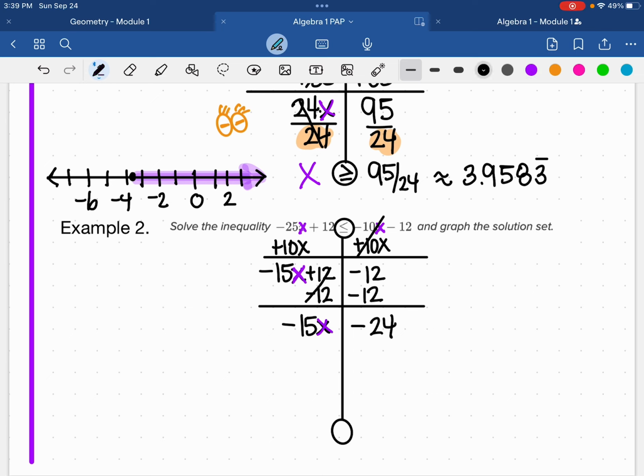And lastly, remember, this is the tricky one. This minus is a negative. The operation that is hiding here is not subtraction because this is a negative. To be a subtraction, there would have to be something right here, a variable or a number. Since there is not, this is a -15, not a subtraction of 15. So the operation that is hiding is, of course, multiplication. And to get rid of it, I'm going to go ahead and divide.